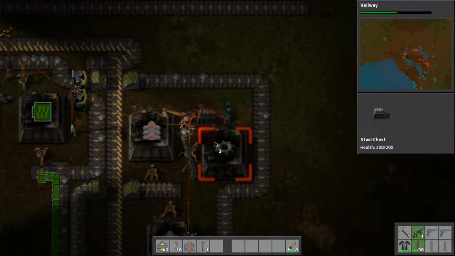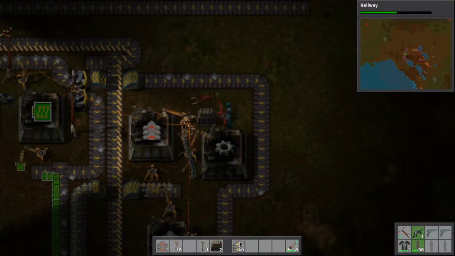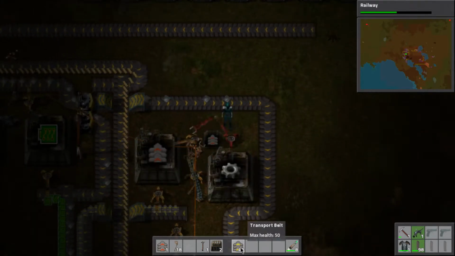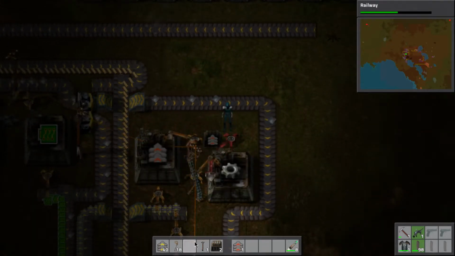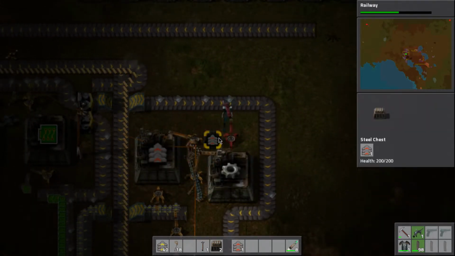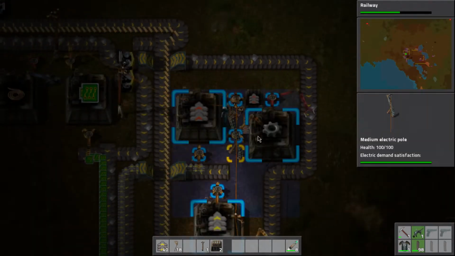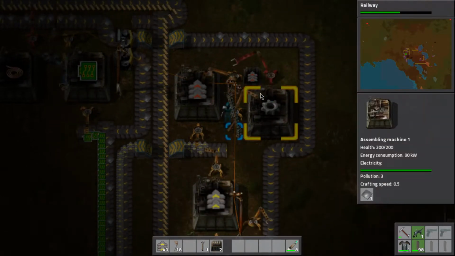I've got plenty of steel chests, so now my red ones are my main conveyors, and yellow ones are the backups. Right now I haven't got enough red to justify doing that. We'll let that build up a bit, but later on, that's going to definitely come in very useful.